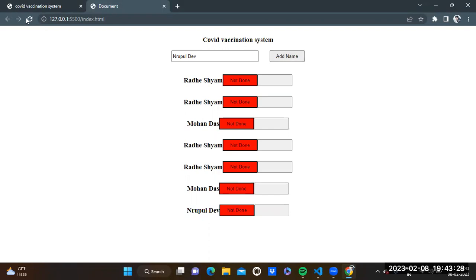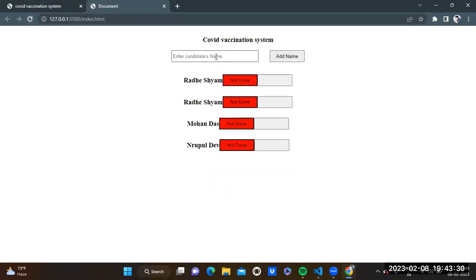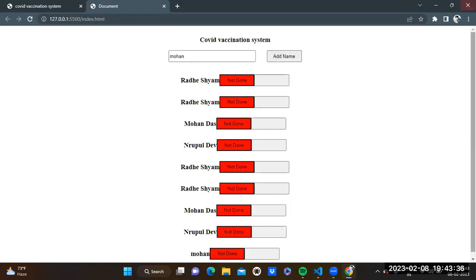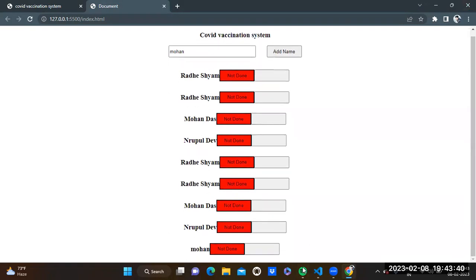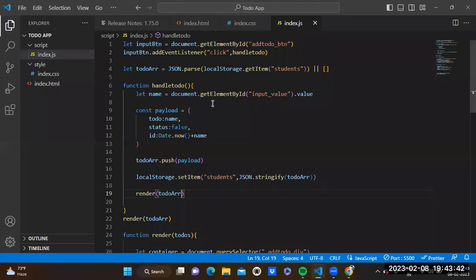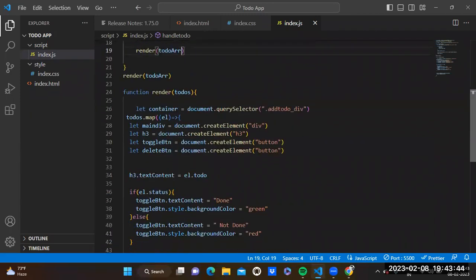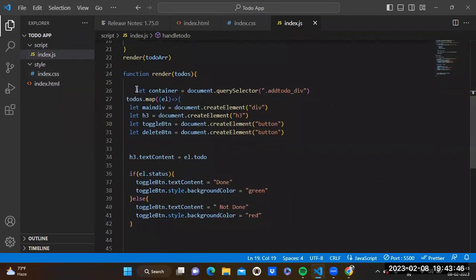Oh my God, what is it? Mohan. Can you guys understand what it is and why it's happening? Because when we catch the container, every time we don't null it, we add all the things.